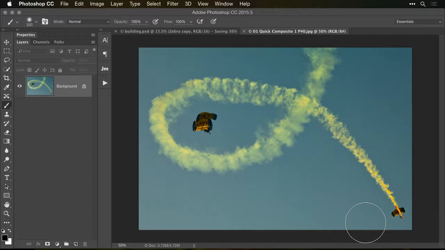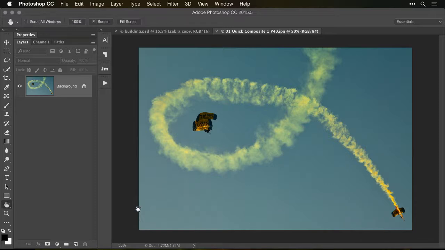Well, sometimes what you need is simple, sometimes what you need is complex, and sometimes you need a combination of both. And so we just need to look at more challenging images. Let's see what I might do here. There's always more than one way of doing things in Photoshop as well. So I'm not saying the way I approach this is the best. I'm just saying it's what came to my mind.